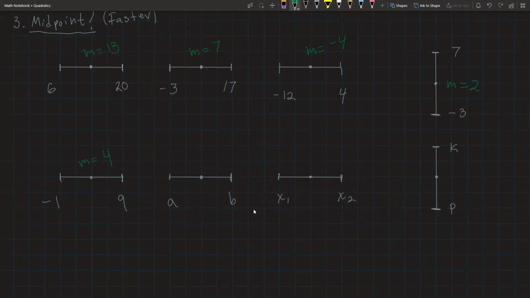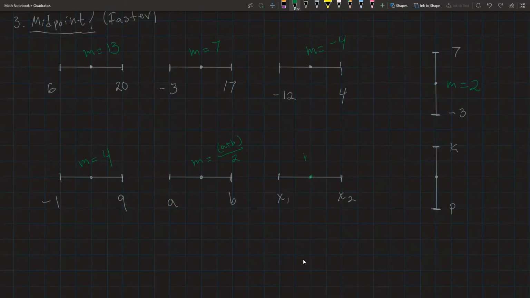Okay, so let's talk about what happens when we have these variables right here. Well, what did we do? We combine them and then divide by 2. That's what average means. So the way that I'm going to represent this one is that way. I'm going to take a sum, or like we say, we add a plus b. And then remember, divide the whole thing by 2. That's the way you want to represent that. And that's perfect. You can say that is the midpoint.